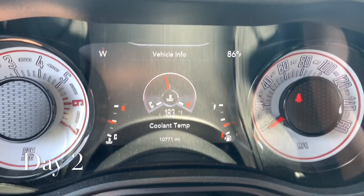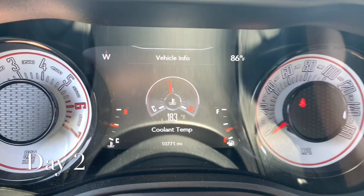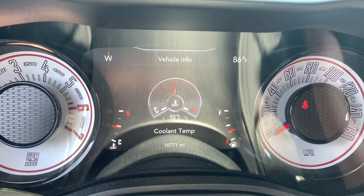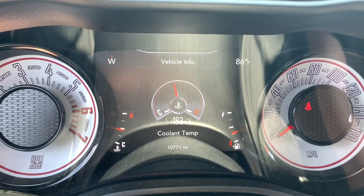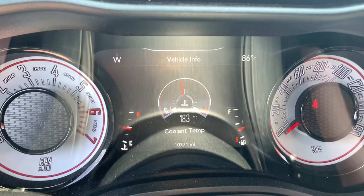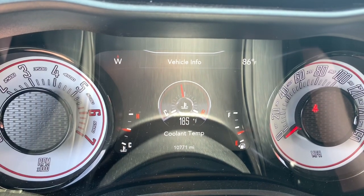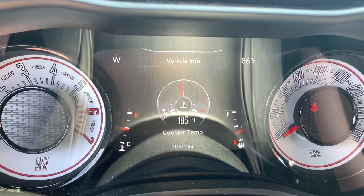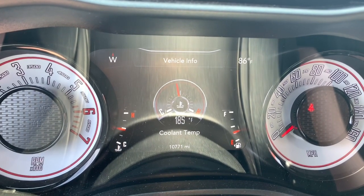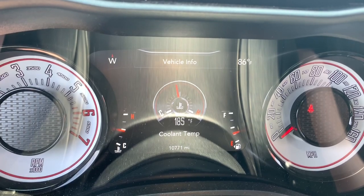Alright guys, so as you can see, I'm running 86 degrees, just went to 4 different stores. I'm sitting idle, and my coolant temp is maintaining 83 degrees, which is pretty impressive considering it's been sitting out here in the summer heat. So you can definitely tell that the coolant is running and keeping her a lot cooler than the stock thermostat.